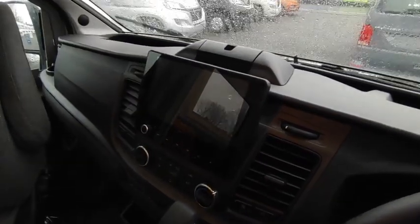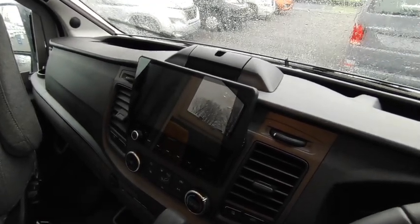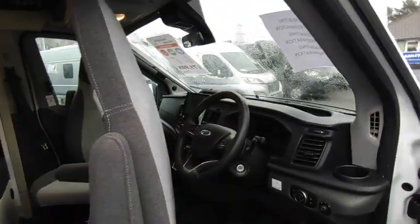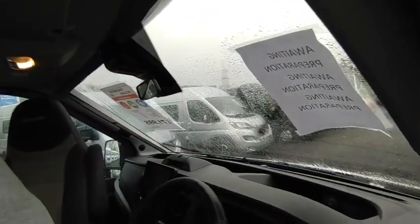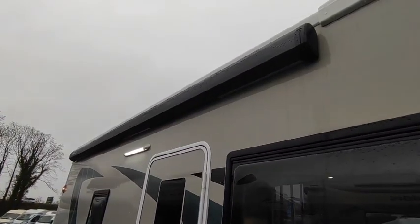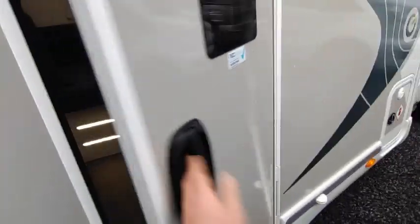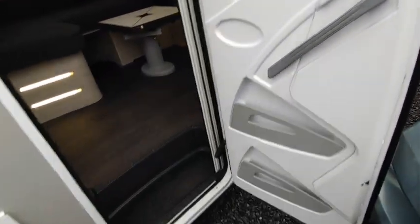You've got auto headlights, or yeah, automatic headlights, and yeah, lovely to drive. The other thing with the Ford is it's got a bigger glass area than the Fiat, and the seats are lower. So if you are to have a tall upper half like me, you're not staring straight at the top of your screen basically. So that's very good. So yeah, excellent thing. Spotless on the outside. Got your Omnistor awning up there in black as well. Looks really cool. These are such a modern looking van. I think these make everything else look out of date.